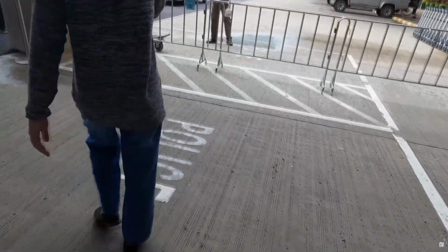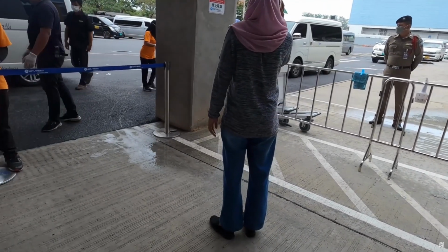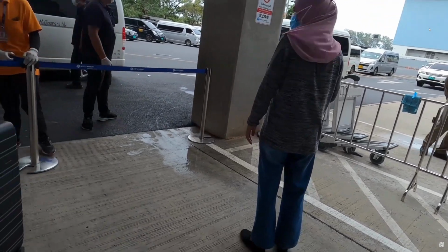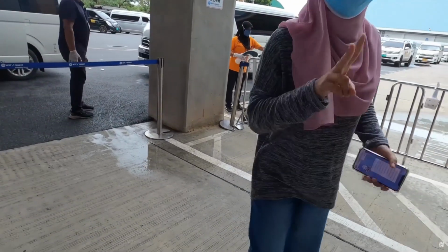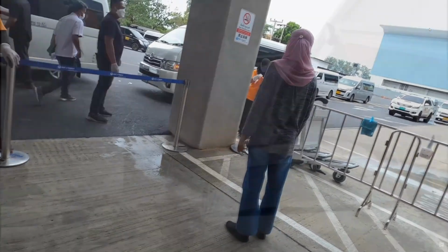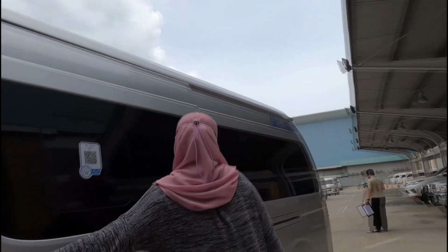And then I was shipped off to my hotel via a pre-booked ride. The entire plane ride plus layovers from SFO to LAX to Changi to Phuket took about 23 hours. Okay, no problem. And the whole process in Phuket Airport from deplaning to exiting the airport took about 30 minutes.